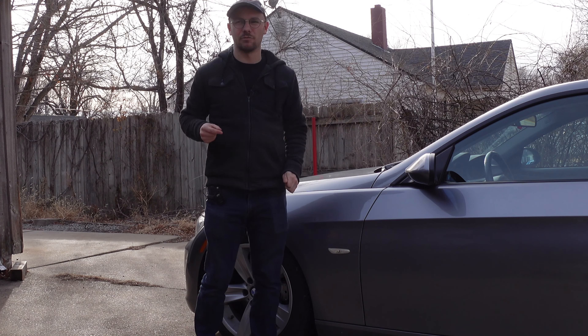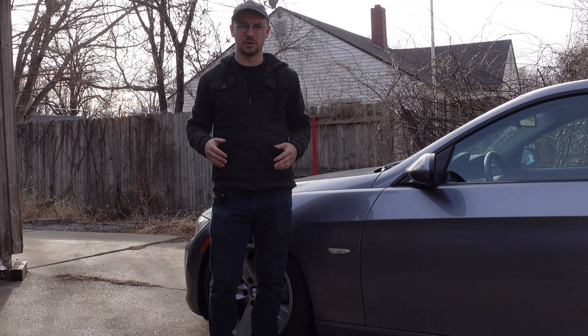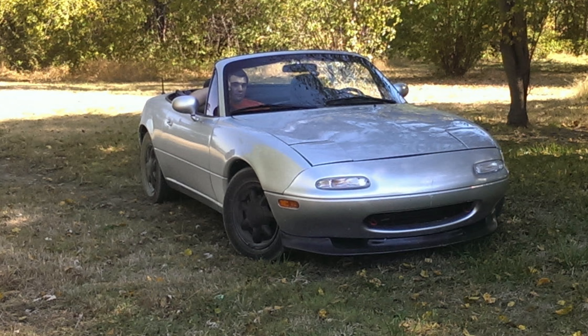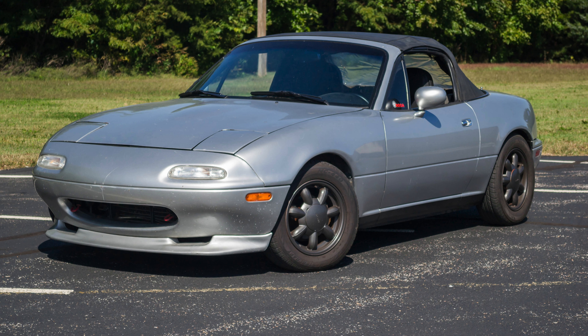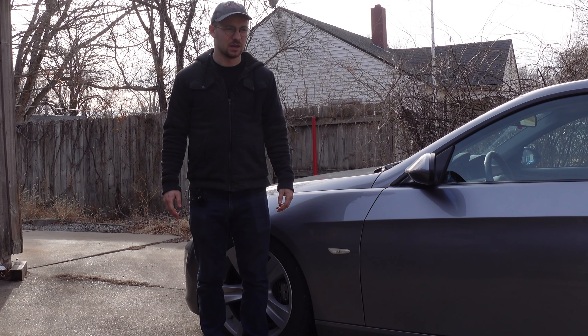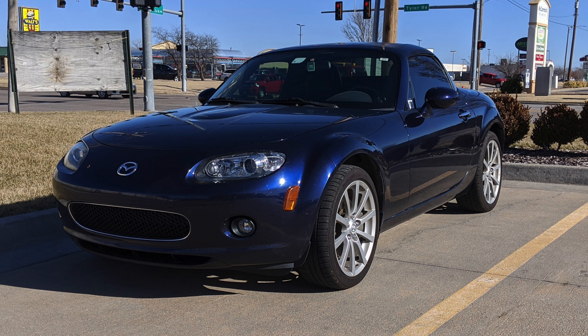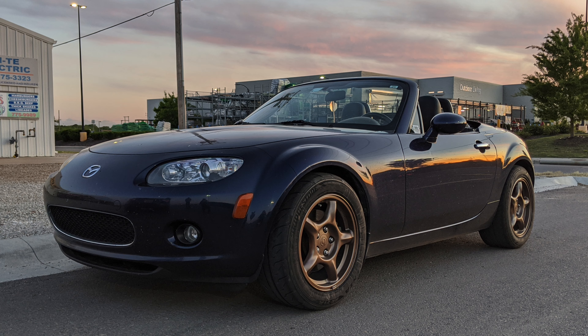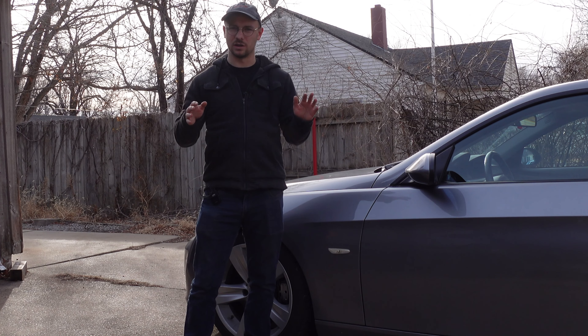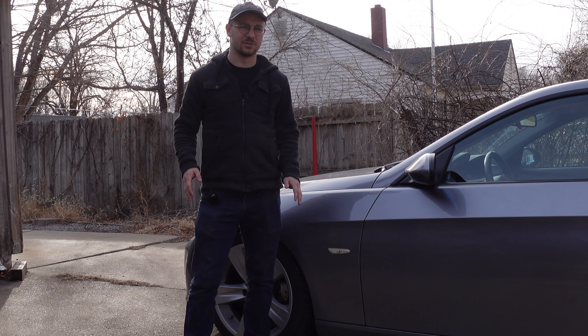But stock wheels don't sit out very far — they're kind of sunken into the wheel wells, which is the story with a lot of cars. Here's a picture of my NA Miata. What's the difference? Well, aside from the color of everything: lowering springs and spacers. Here's a picture of my NC Miata, and then here's another. What's the difference? Lowering springs and in this case, wider wheels. But the lowering springs and spacer combo seems to be the most effective way to make a car just look good in a way that a lot of people can't necessarily articulate.